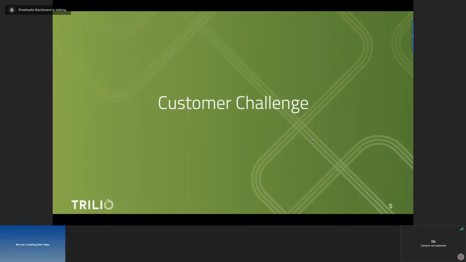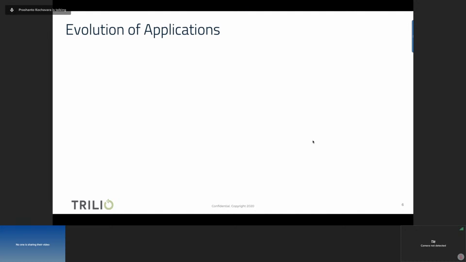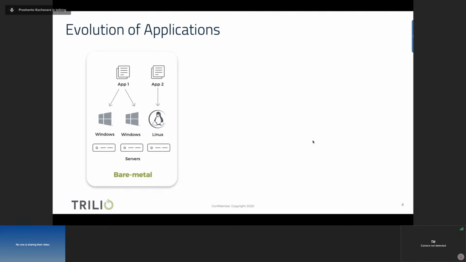Now let's talk about the customer challenge. To do that, I'm going to illustrate via applications and how they have evolved over time. Back in the day, we had bare metal servers with one operating system and applications running on those operating systems. These applications were tightly integrated. When I say tightly integrated, that means all the components of that application were running within the same domain. There were dependencies of the components on each other, and that's why it was difficult to decouple them or run them without the boundaries of an operating system. The operating system itself provided a lot of base layers that were needed and which were taken for granted by the application.